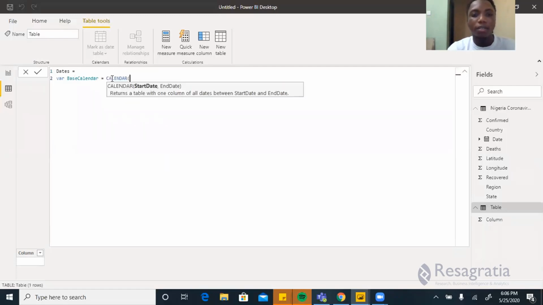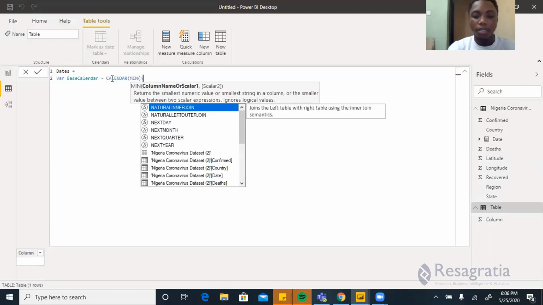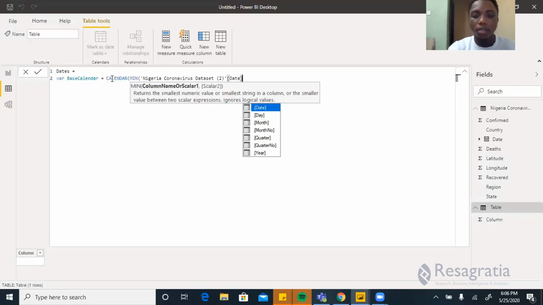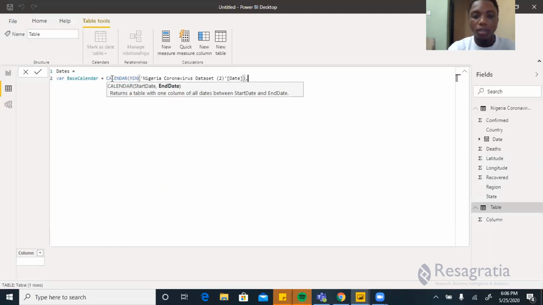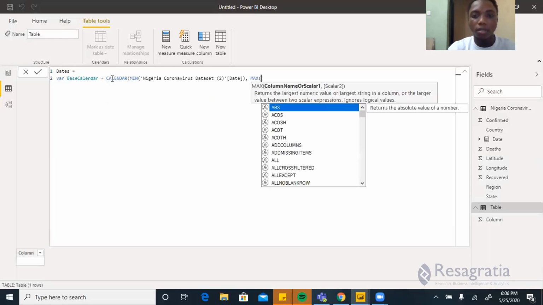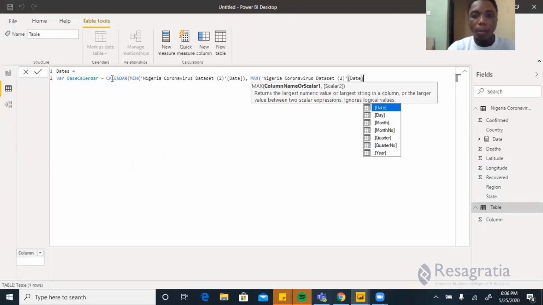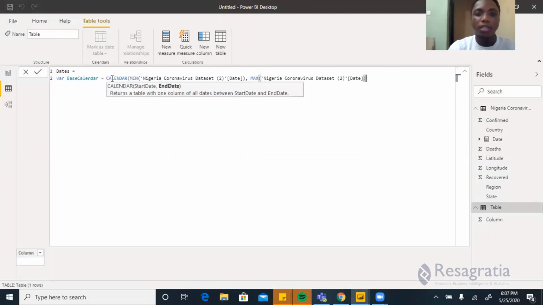Yeah, calendar with our minimum date from our data set. That's this guy here. And the maximum date from our date table also. That's it. Close the bracket, and this is good to go.